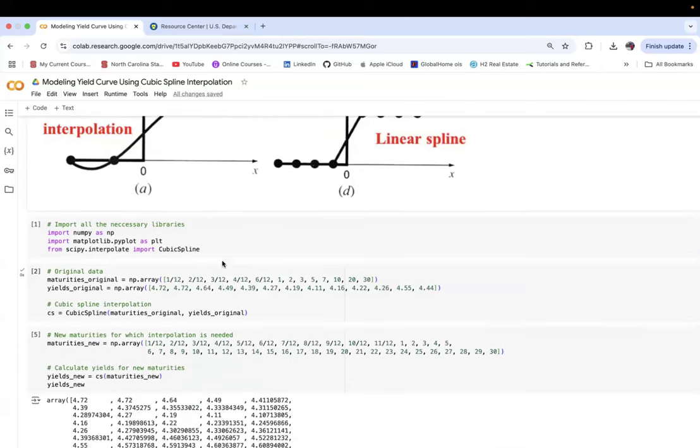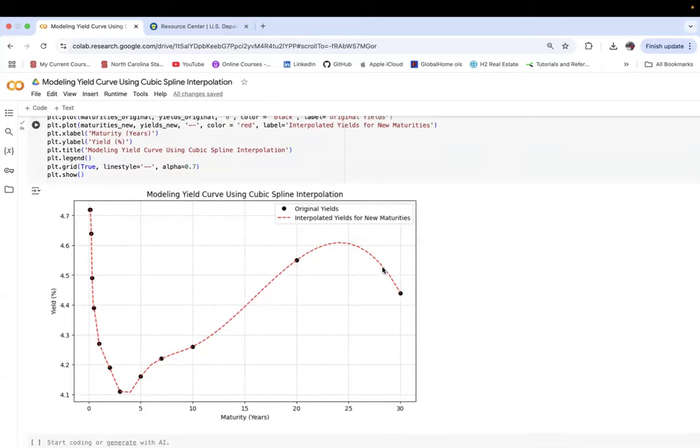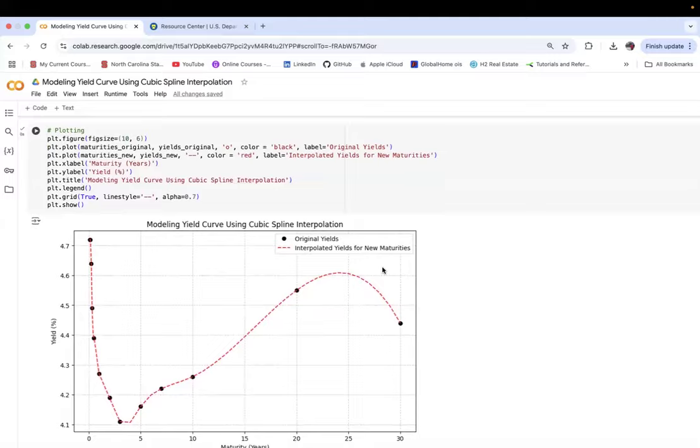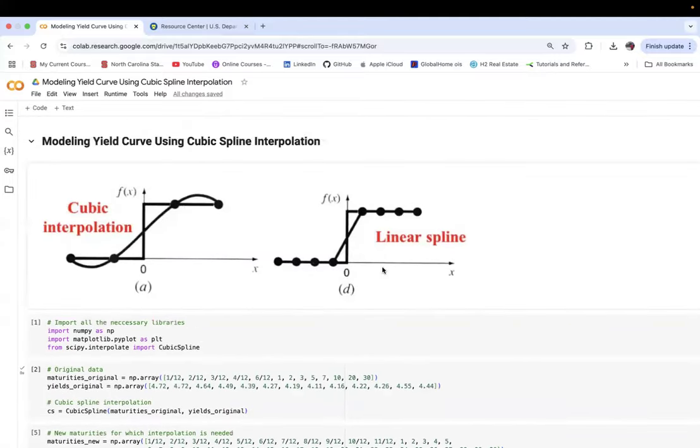Even in the final picture that we have got, these are curves. This line is more curvy in nature as compared to a straight line. So that's the main difference: in linear interpolation we have a straight line between 2 points, but in cubic interpolation we have curved lines between 2 points.